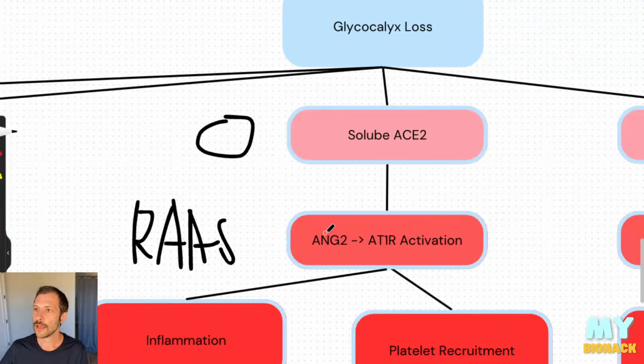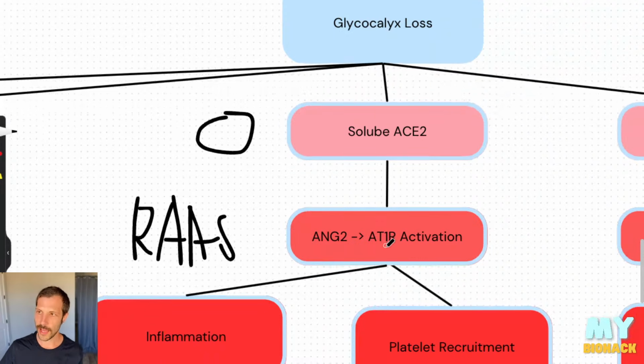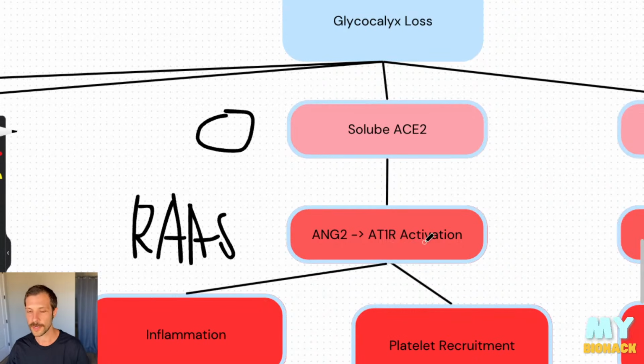for angiotensin 2 to bind to angiotensin 2 type 1 receptors. And what angiotensin 2 type 1 receptors do is they cause vasoconstriction, so constriction of the blood vessels. They cause inflammation. They cause clotting issues. A lot of the things that you see people getting with long-term consequences of COVID, right?